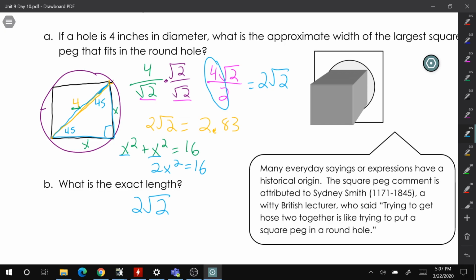So this is an interesting application of using special right triangles and applying that to circles as well. But if this doesn't make sense, don't fret too much about it. Pause it, rewatch it again, and hopefully it becomes more clear, or you can just ask me next time I see you guys. So I will catch you later.